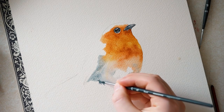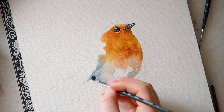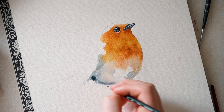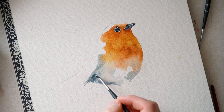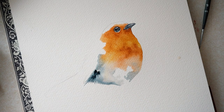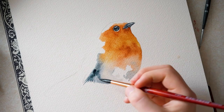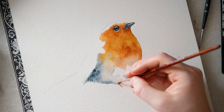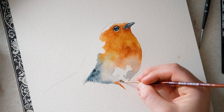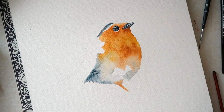Now using my smallest brush, I'll create some feather marks. I am just dragging the paint outwards with my brush. I will also add some gray paint to the head.